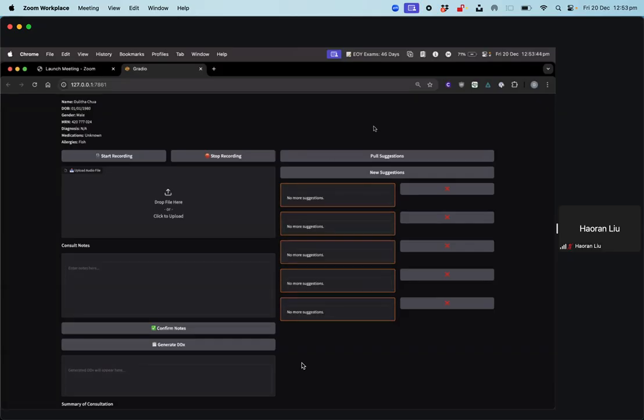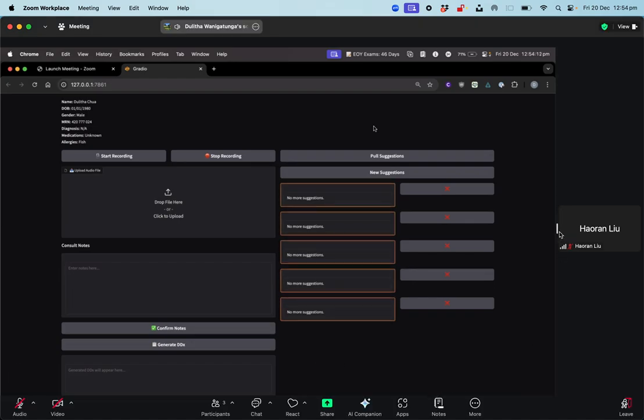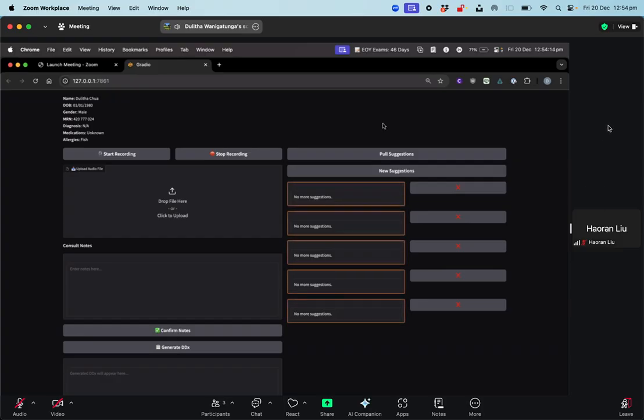So here's the app. It's meant to sort of simulate the EMR, but it's black instead of white. At the top, you can see the patient details, depending on the patient that you've selected. And then you have the start, stop recording, pretty self-explanatory what those two buttons do. You also have the option to upload an audio file if you've already recorded a consult and would like to input it into the system. And the orange boxes on the right-hand side is where those suggestions will be live generated. So when Lewis and I are demoing the product, just keep an eye out over there for what's happening.